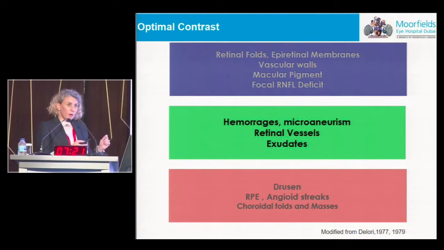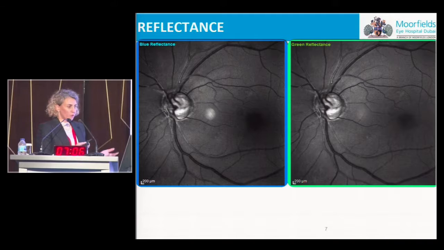If you bear in mind what the wavelength is and where the wavelength is going, you can identify which wavelength shows each structure with optimal contrast. And the interesting fact about the multicolor image is that you basically have all the information in one image. So you can just really play around with this. And I'm just going to now give you examples of this.